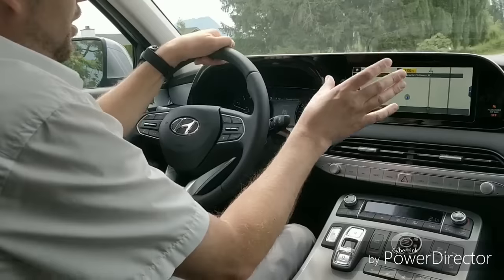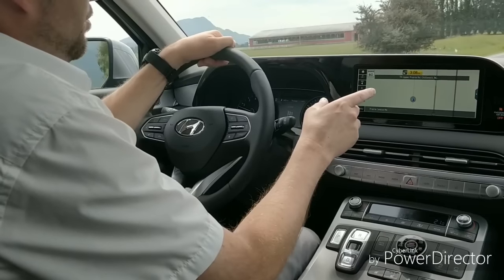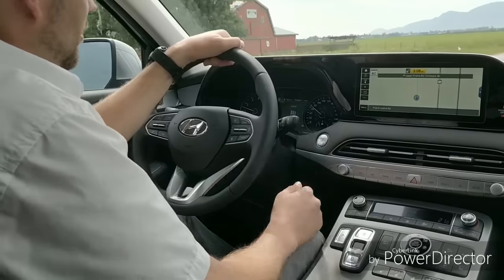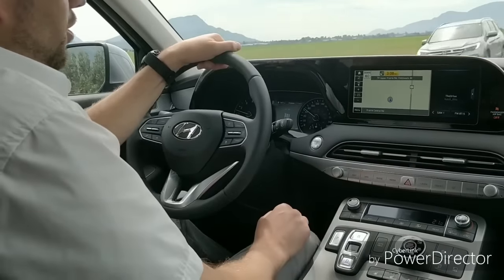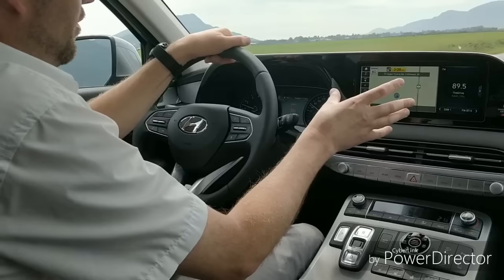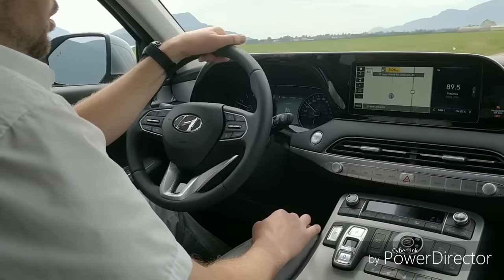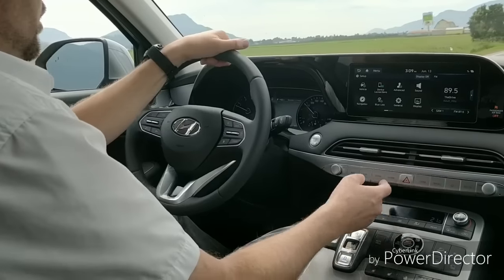A new one for Hyundai is the enormously large 10.25-inch touchscreen. You can have multiple things on screen at once — right now I have the map system, which shows me the map and also the current speed limit on the road. I can tap a button and see the stereo screen at the same time, so it's like a seven-inch map on one side and the stereo on the right. Huge buttons make it very easy to find what you're looking for, and there's a customizable layout as well.